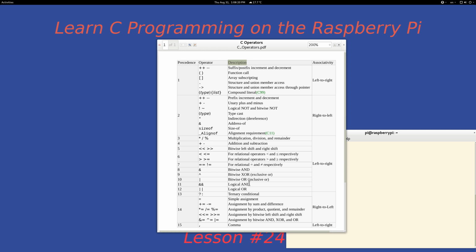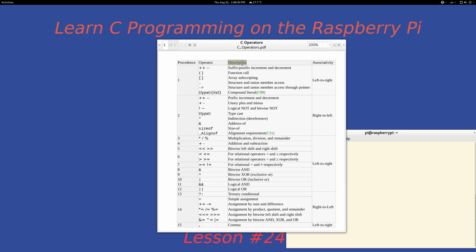Just before we go on, here's an odd looking operator. It says sizeof. It's a word, but it's actually an operator. And we'll do examples of this later on as well.